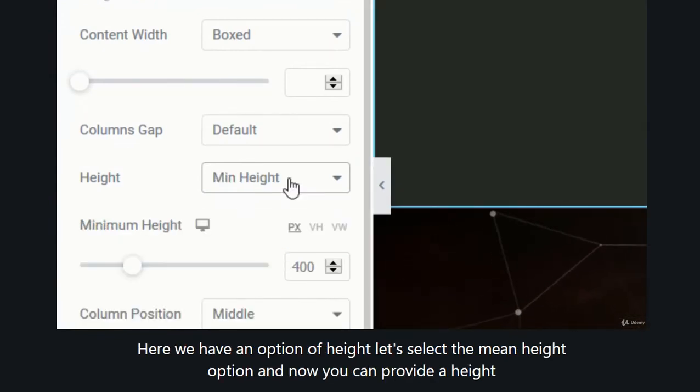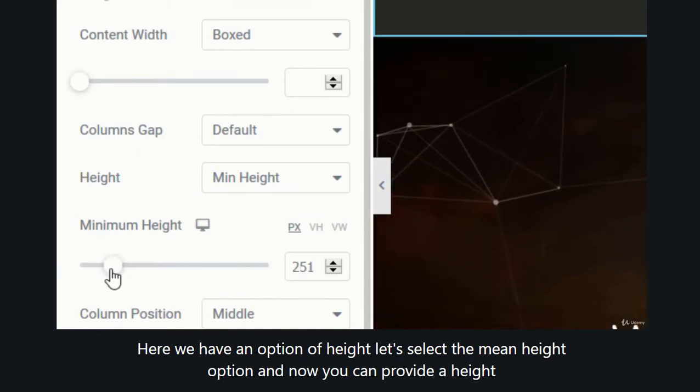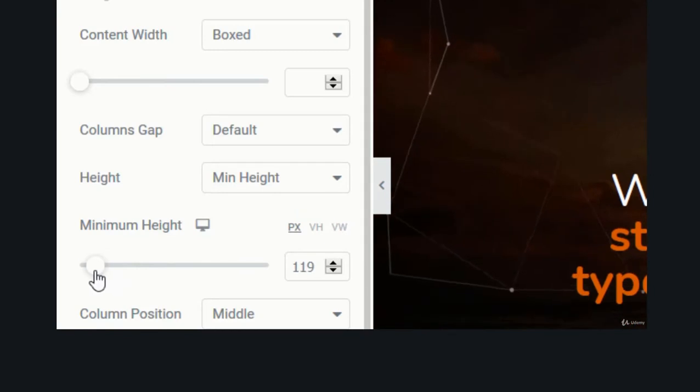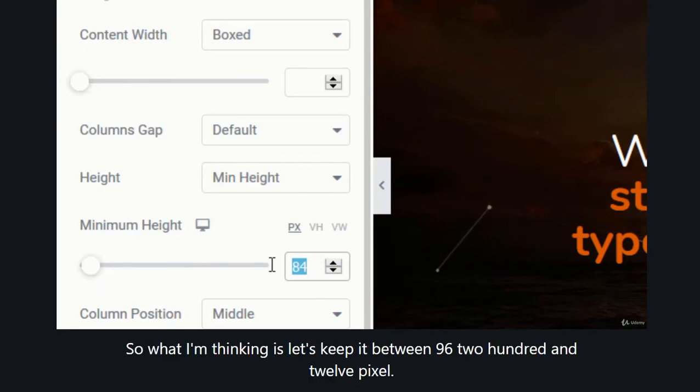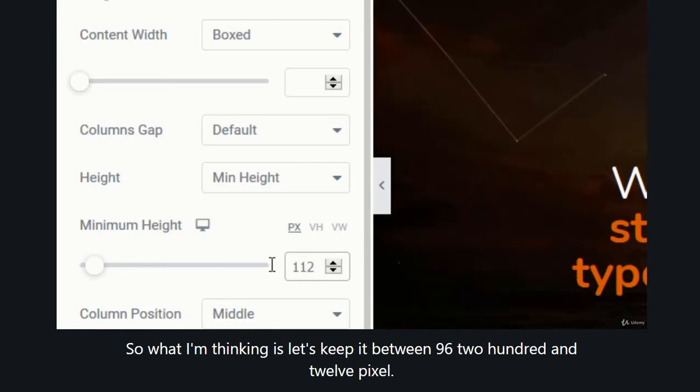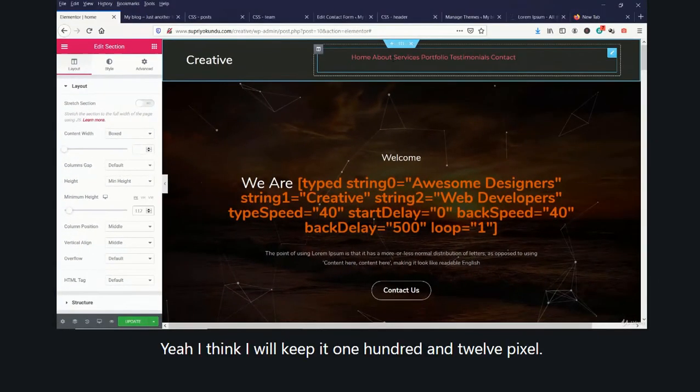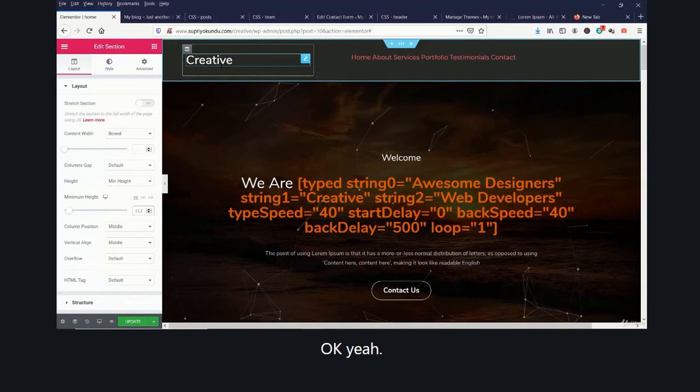Let's select the min height option, and now you can provide a height of your choice. And see here we have an option of pixel, right? So what I'm thinking is, let's keep it between 96 to 112 pixel. Yeah, I think I will keep it 112 pixel. Okay. Yeah, this looks good.